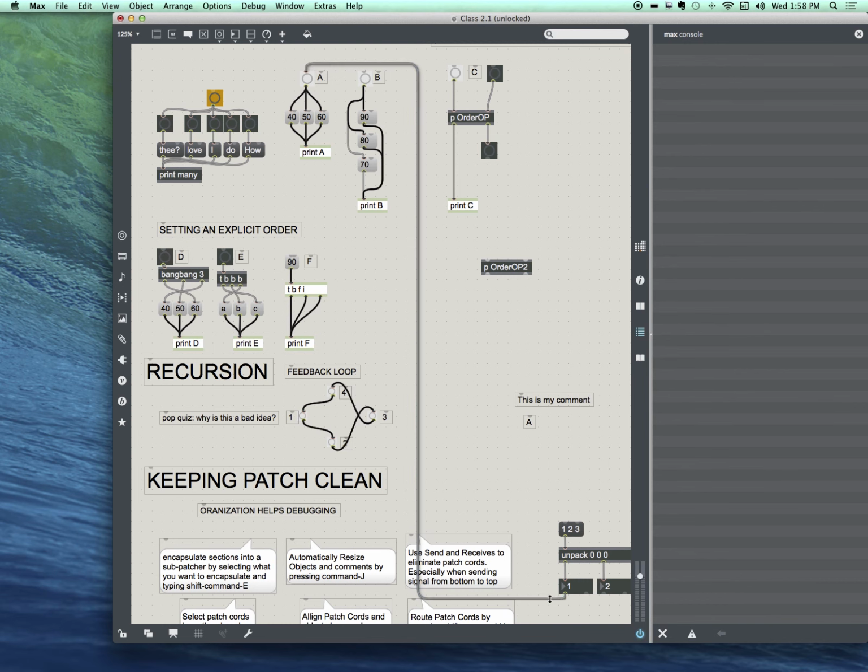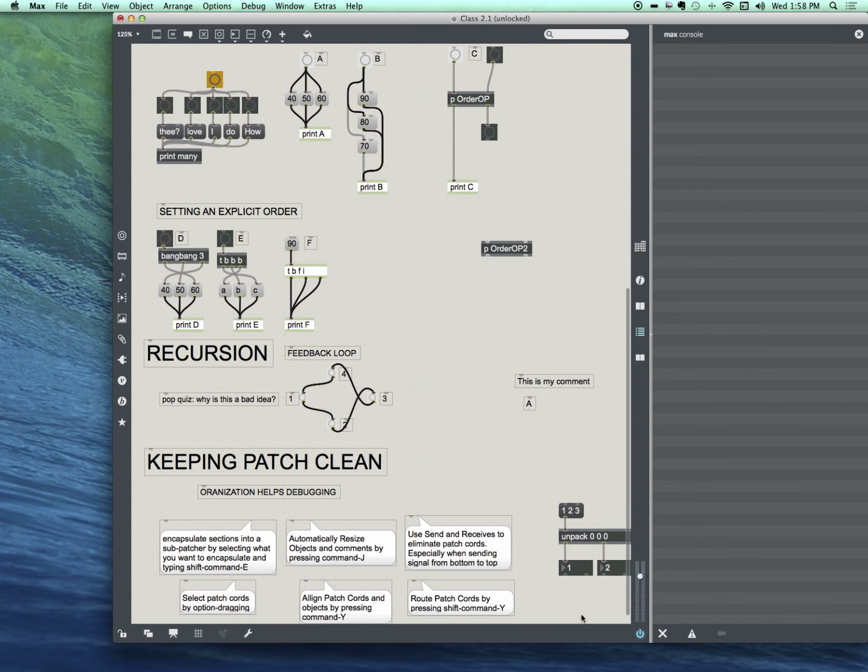So what I do instead is a send object. So you can go new object and say send. Not sent, send. And then you have to give it an argument. Send, give it a name. Send to top. Now I can receive to top up here.